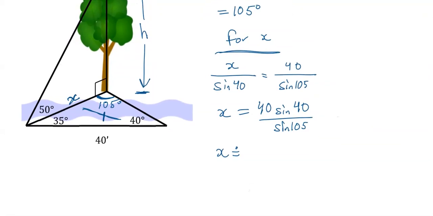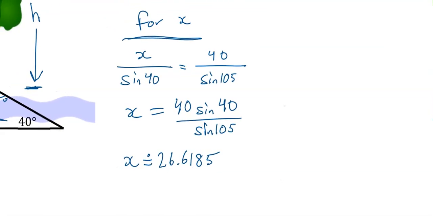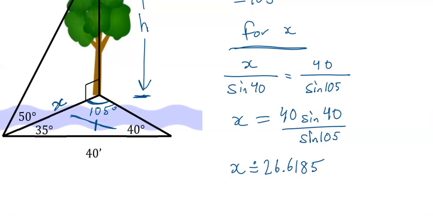And we're definitely going to use this answer in our next step. So you're going to keep it on your calculator, write out 4 decimal places, and make sure we can get it perfect. And I got 26.6185 if you keep 4 decimal places. Is that what other people got? Lovely. And sometimes it might help to write x equals 26.6 to put it in your diagram. That can be a useful technique.